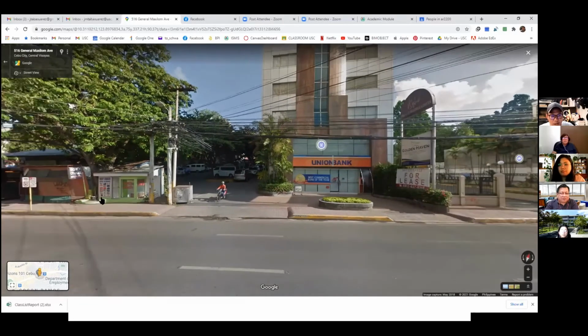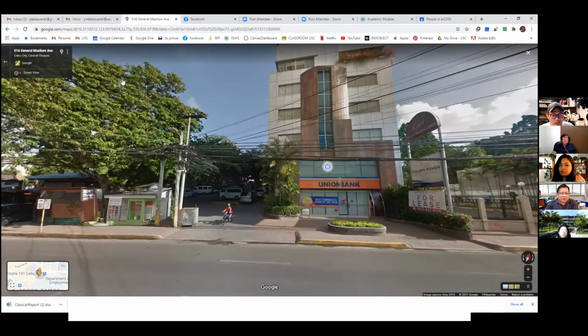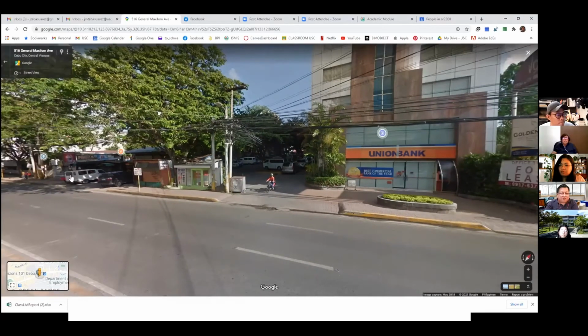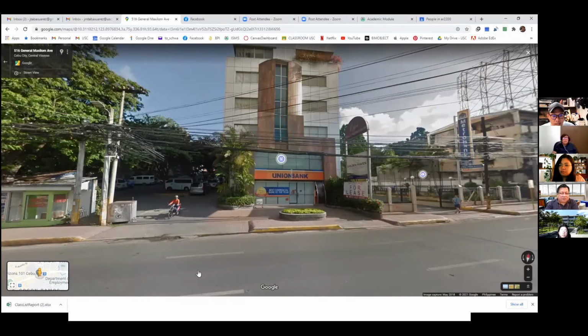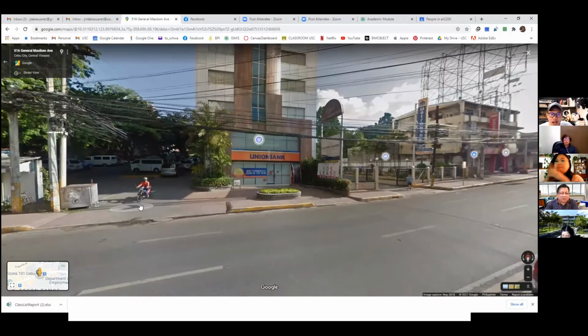That small opening, I think it's around 15 meters, would be somewhere in this area here. So unfortunately, there's this tree in the middle of it. And then you have this small establishment, not commercial, in this area here. Okay, so this road here can actually connect to the front of the Redemptorist Church. But since this is a private road, there's no access for public transport to pass through this area here. It is blocked by a private property going there.